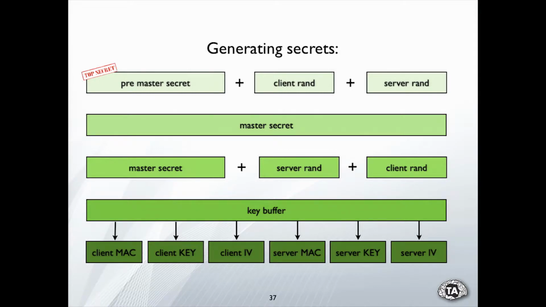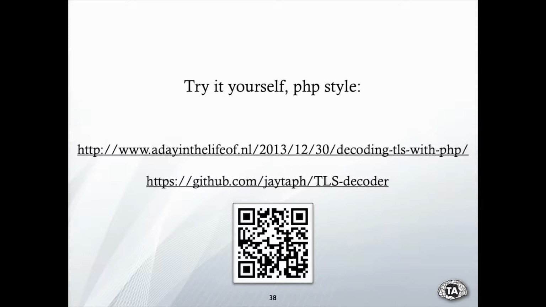This part, generating secrets and decrypting it yourself, you can do in PHP as well. When I wrote this, I figured out that PHP is not capable of doing some things that I needed for this, meaning I'm the only one in the world who ever made something like this in PHP, apparently. But it's still online. You can take a look at it on the TLS decoder. It will decode TLS traffic in PHP, so you can follow it all the way along.